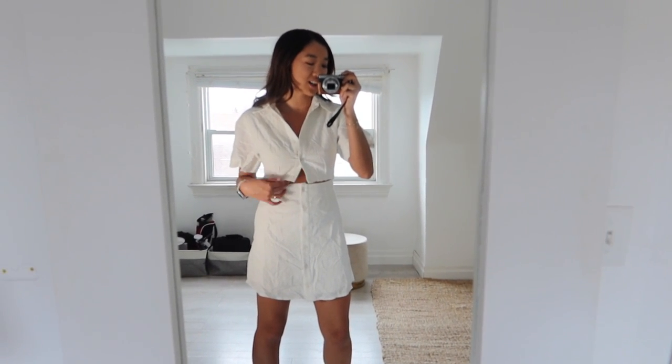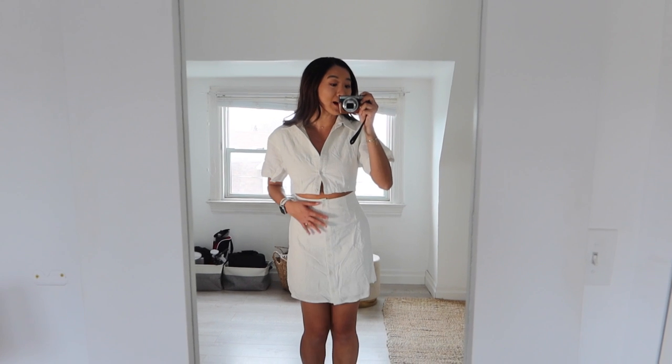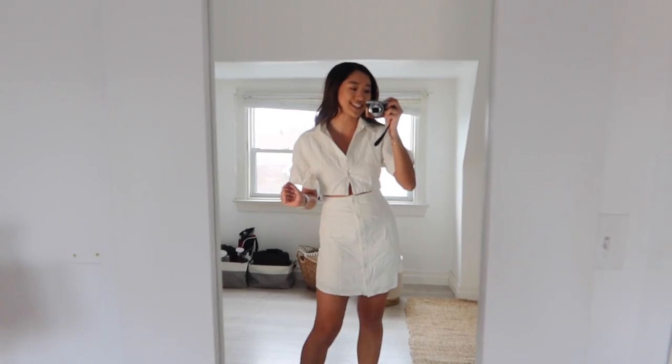Here is the dress on. Super cute — I love this button undone because I kind of like this little triangle cutout. The cutout here is not super aggressive, so it's not too revealing if you did want to wear this to brunch with the in-laws or something like that. So well fitted — the enclosure is the buttons, so there's no additional zipper; you just completely unbutton and button it back on. I love this look — it is so smart, so chic, and like I said, it's not really exclusive to being bridal; this is just a cute white outfit in general. In general, a lot of the dresses on Lulu's are super affordable and really well made — pretty much always lined, the fabric quality is super high, the stitching is super clean.